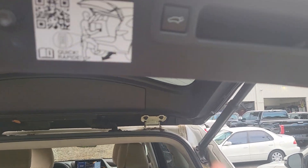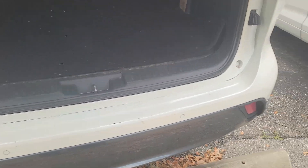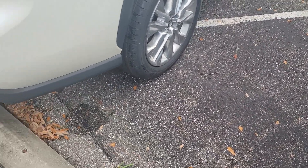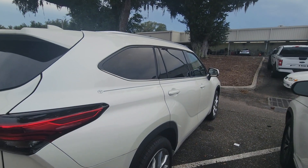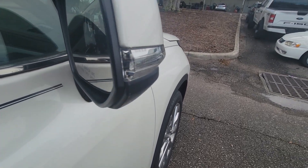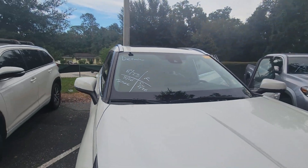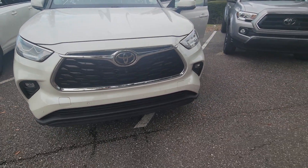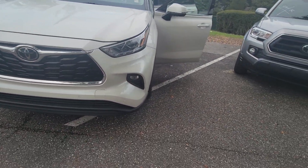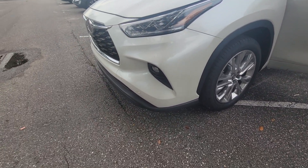You have a power adjustable liftgate right there, which is nice. Five-year, 60,000-mile powertrain warranty that starts at your point of purchase and is good throughout the continental United States — so obviously no obligation to have your maintenance done here. Blind spot monitoring right there, safety sense and camera in the windshield, and dynamic radar cruise control from the Toyota symbol right there — compensates the distance between you and the driver in front of you. It is going to have the parking sensors as well.